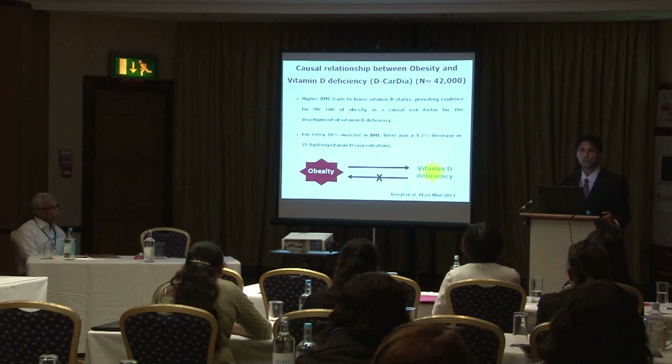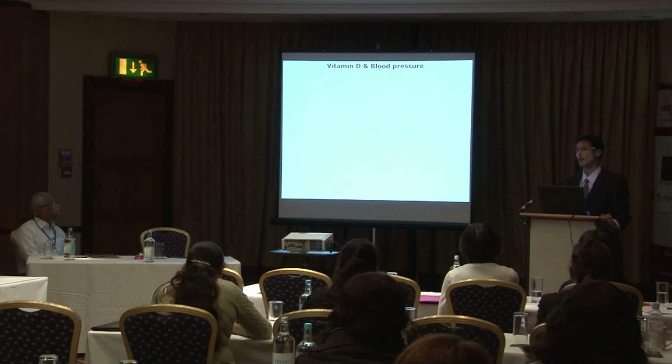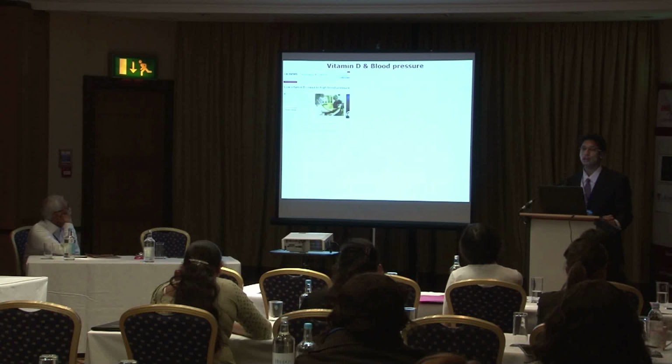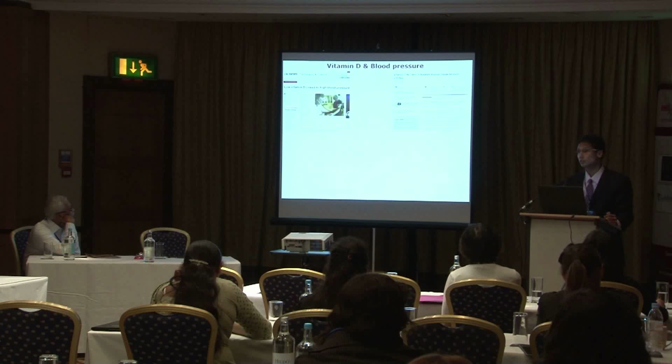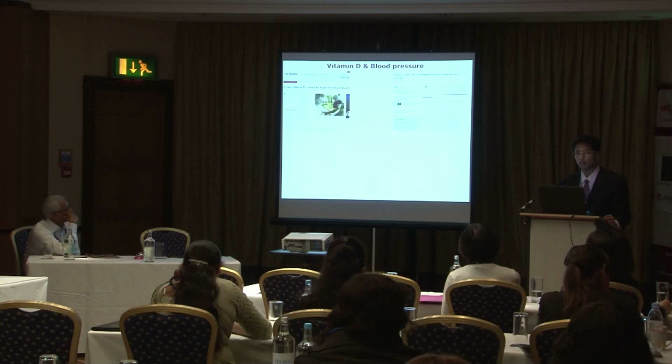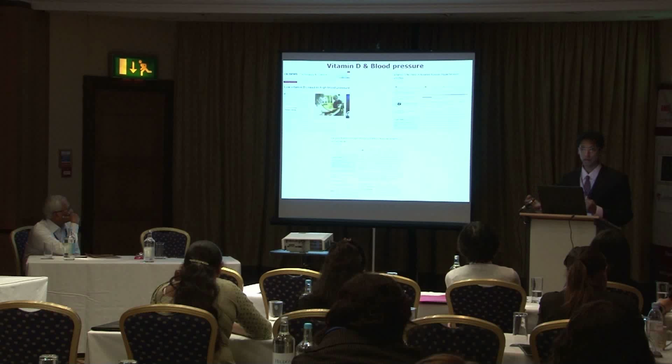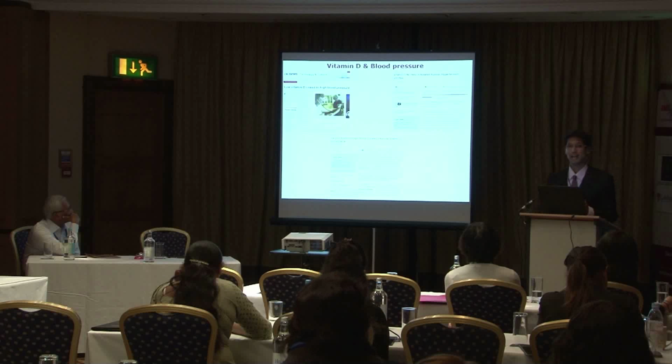The next example that I'm going to give is a single directional Mendelian randomization approach, which is the vitamin D and blood pressure. Well, several studies have shown associations between vitamin D and blood pressure, but the findings have been quite inconsistent. For example, if you look at the epidemiological studies, they have shown a link between low vitamin D status and high blood pressure. However, the clinical trials have failed to show a link between vitamin D supplementation and hypertension. Even the largest epidemiological study to date, which was done in more than 12,000 individuals, again did show a link between vitamin D status and blood pressure, but failed to show a cause and effect.